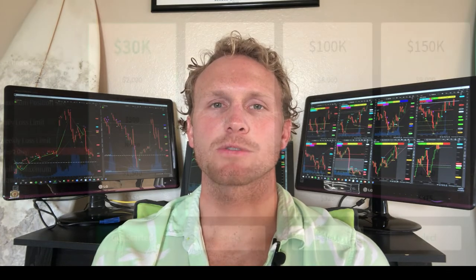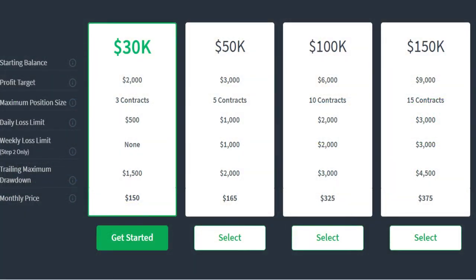The rules are really good - they'll make you a much better trader - but they're very strict. You can't martingale trade or 'Rambo trade' averaging down; that stuff just will never work consistently. There are account sizes with rules you can't break: max daily loss, maximum weekly loss for every account except the thirty thousand dollar account, and maximum drawdown. You also cannot trade during certain economic events - one minute before, one minute after. It makes total sense if you've ever seen how economic data releases like non-farm payroll or the Fed minutes come out - it's very whippy.